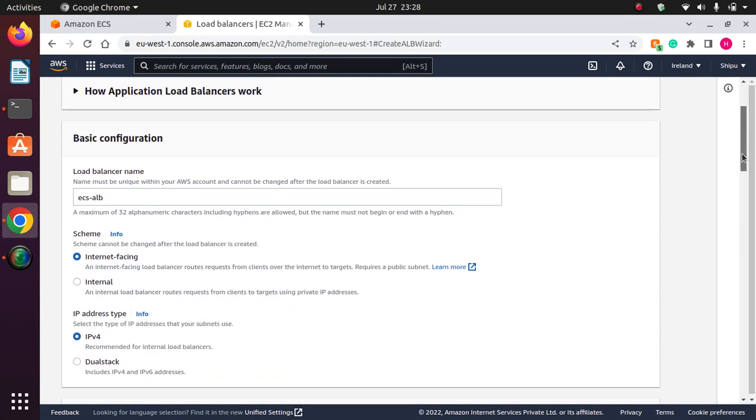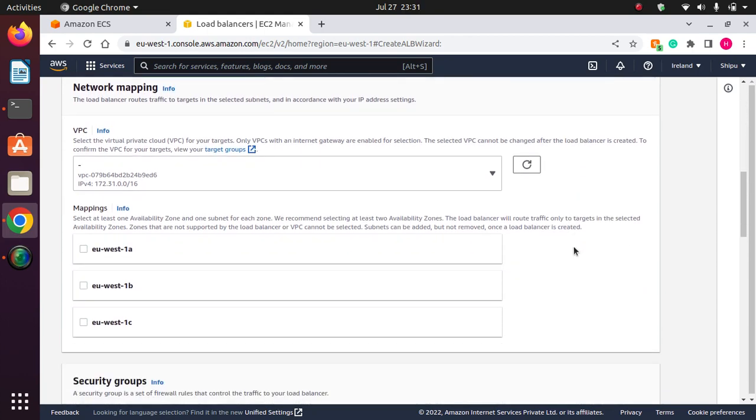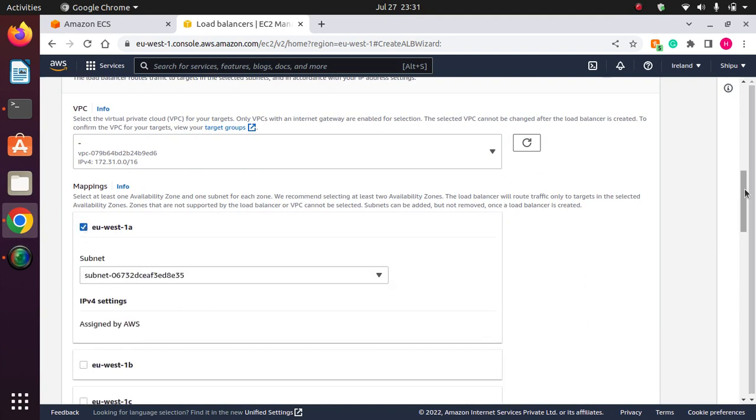Then go back. Okay, now go down, and here this is the VPC, and just select ECS.